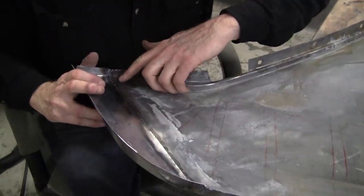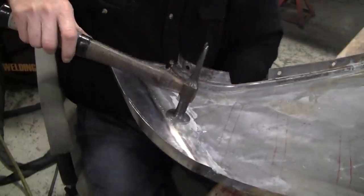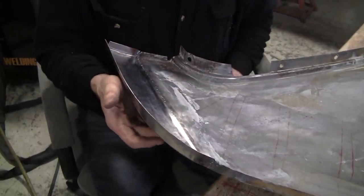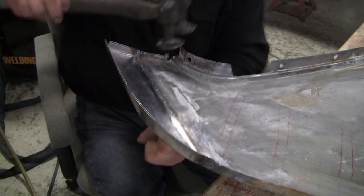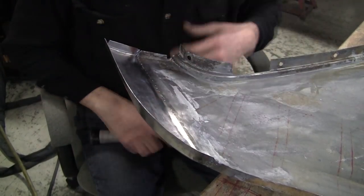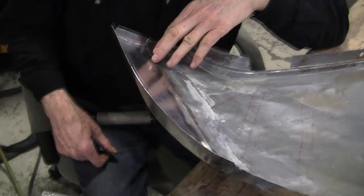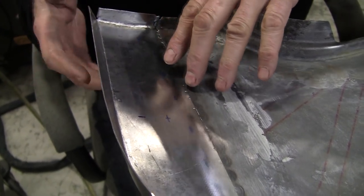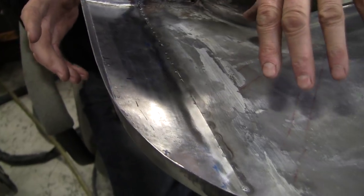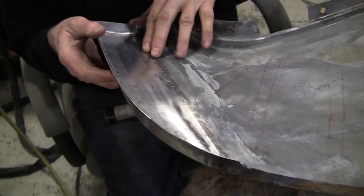As you can see on this side, the tacks didn't really sink through too much. Now this is what I call peaking a little bit — it's coming up like this. You can't really level it with a dolly underneath because you've got those nuggets of the tacks still there, and if you put a dolly there it kind of buggers up the metal. So we're going to put a soft dolly under there to give us some resistance and knock this down. Everybody's always concerned about the distortion that happens when you weld in a panel like this, but once you master the process of welding and metal finishing properly, you will always have control over the situation. As long as you have backside access — there's some cars where you don't have that ability to put a dolly on the back, and then you're really kind of stuck.